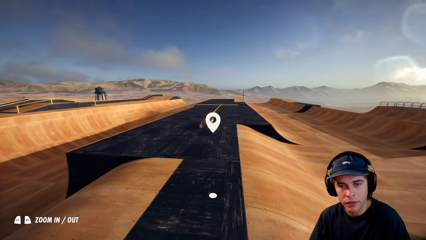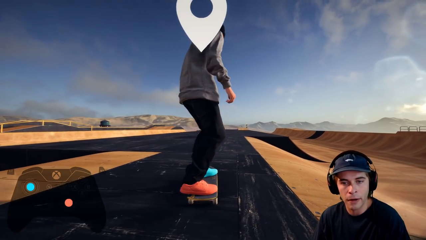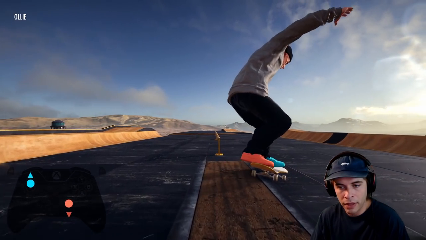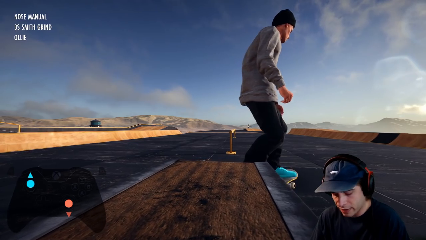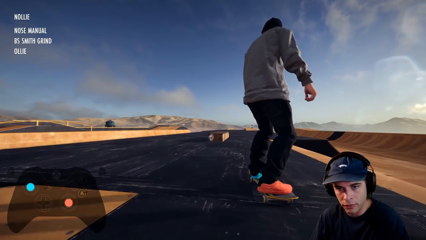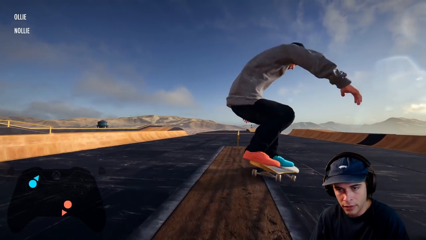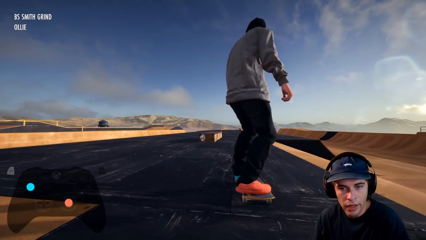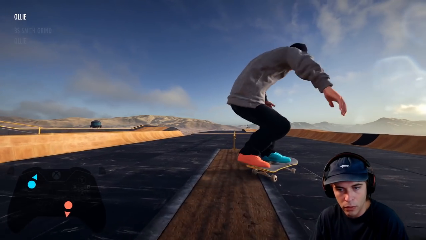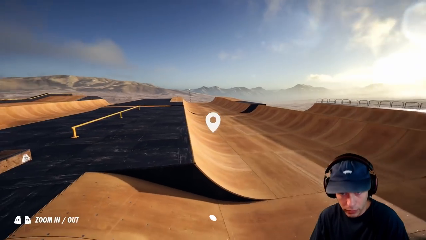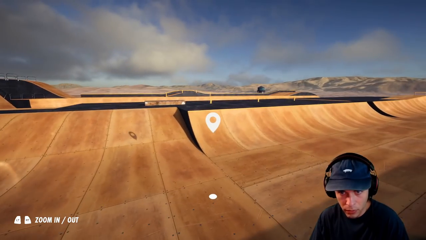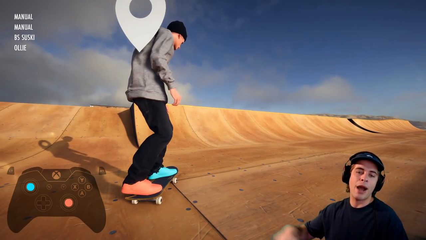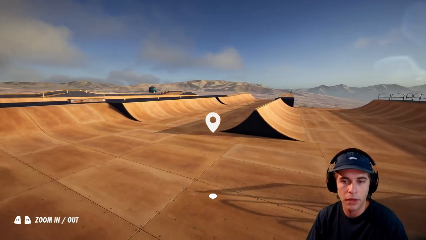And we'll do some other tricks here too. So let's do a backside Smith grind. How I would do it on the box here, I'd pop up, I'd use a little bit of right trigger, and I'd aim my front stick down and my back stick a little bit over like that, right? So my front foot would be shifted to the side, and that's a back Smith on a box. So what we're gonna do is apply this technique with a little bit more trigger and no pop to the quarter pipe, because I'm turning more. I'm not coming at this angle, I'm coming at it straight on. So I need to power slide a little bit more into it, like a backside tail slide, essentially.